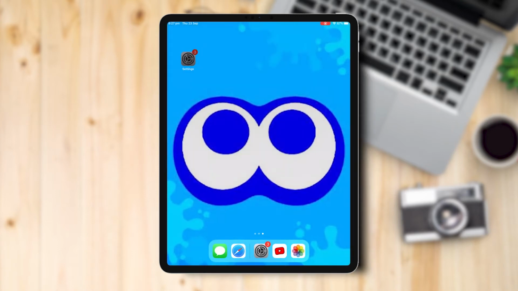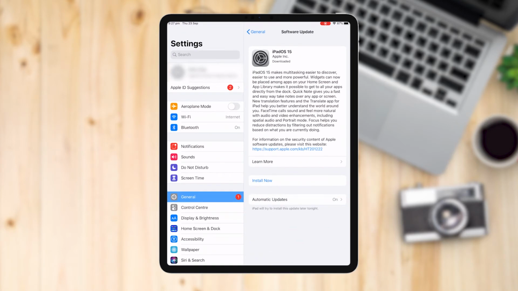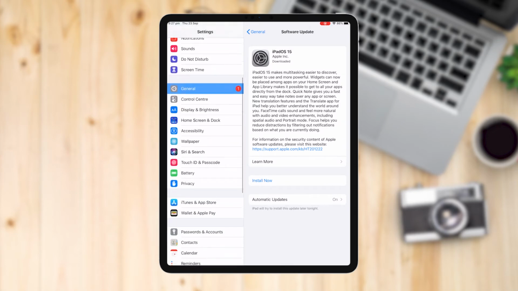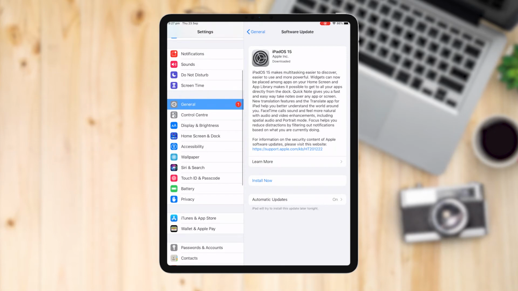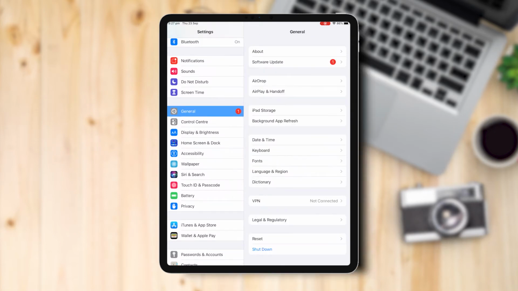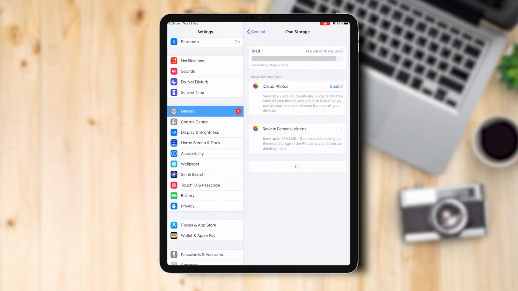So what you need to do is check the space that you have available on your iPhone or iPad, and I'll just show you how we find that out here. So we go to General, then from General we go to iPad Storage, and then we check how much is used.